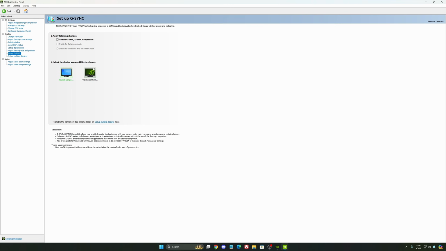The last one is your G-Sync. If you want to activate your G-Sync, it's really important to select the monitor. It needs to be compatible and you will enable it over there. I'm not using G-Sync myself. I always unlock my FPS because I want the lowest input lag. But if you don't like those tearing lines, definitely activate your G-Sync over there. So now let's go back to the game.